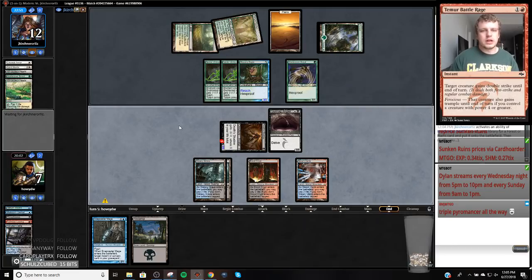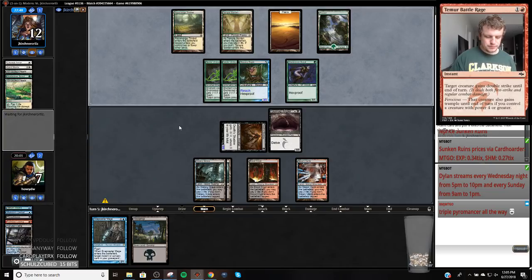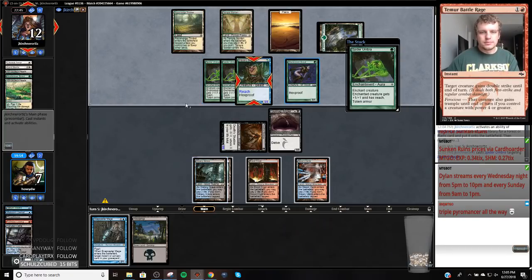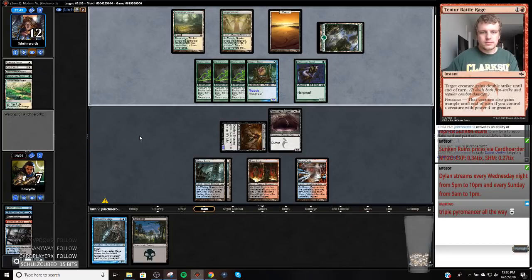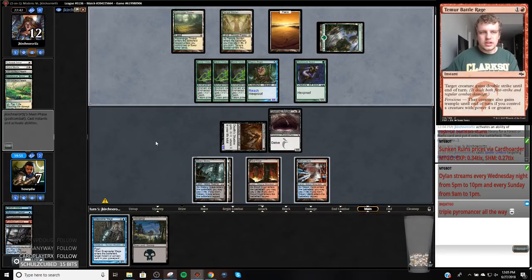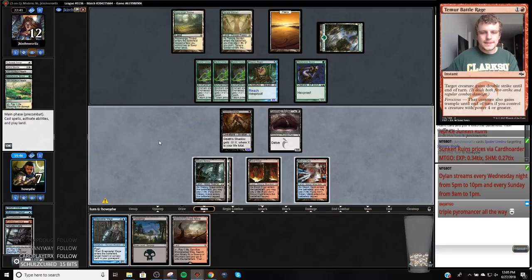This is probably a... Nope, it's not a Dryad Arbor. They're not playing around Liliana of the Veil. I don't think that matters. I think that's okay. It doesn't do anything. It's just more brick walls, but yeah, I think we're just going to continue to peck in with this Death Shadow.